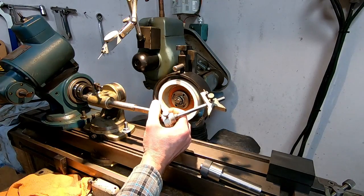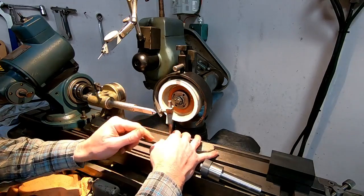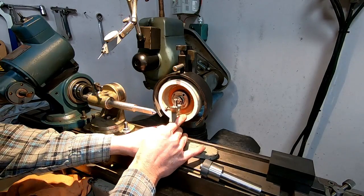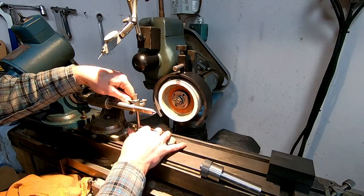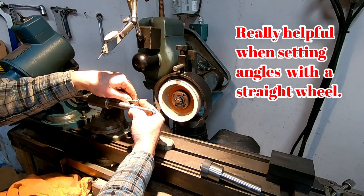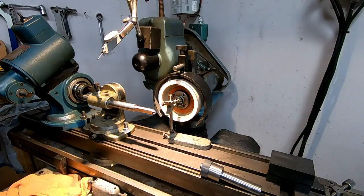But this is a height gauge, or a centering gauge. See, it has a V here, and then a pointer here. Both the center of this V and the end of that pointer are on the same plane, so I can just bring it over and center it on my shaft here. Then come over and get my wheel on center.